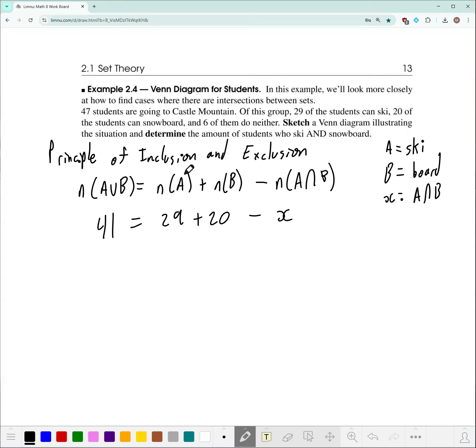All right. Now this is why it's called determine, because now I've used a math principle and I'm going to use algebra to solve this out. So I'm going to isolate my variable x. I'll do that by taking 41 and I'll subtract 49. So I get -8 is equal to -x. If you need to take more time on your algebra to make sure you're isolating it right, go for it. If you added the x over and then subtracted 41, go for it. I don't care. Do algebra. You're not in grade 5 anymore. Then I'll divide both sides by -1 to get x is equal to 8. So I can say, therefore, 8 students board and ski.